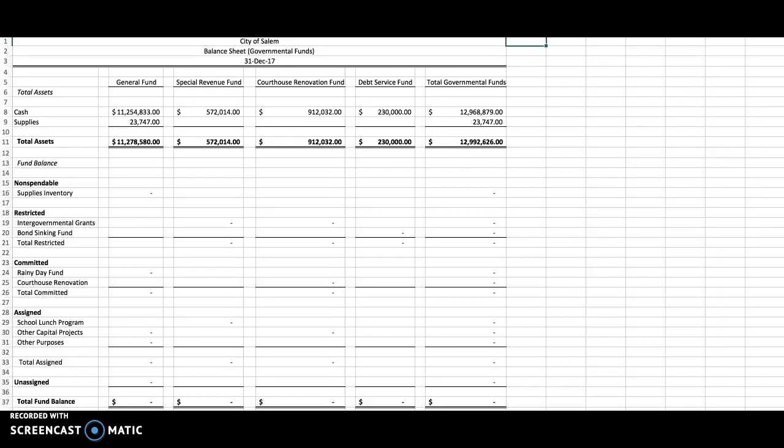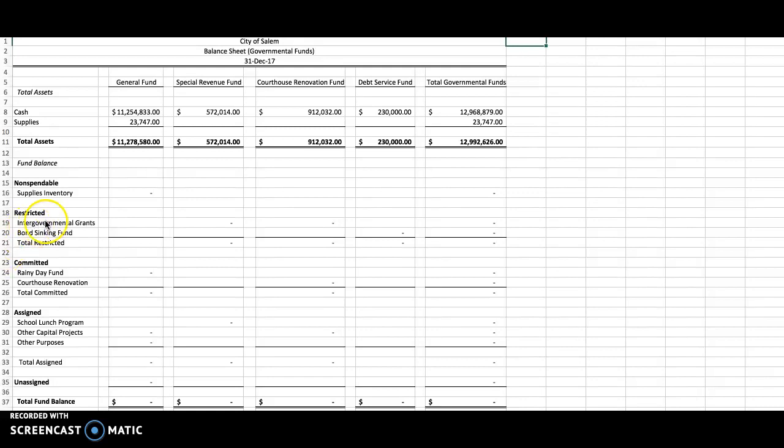Hi there. We're talking about the modified accrual basis of accounting today in Chapter 3, and we're going to be looking at a government's balance sheet. So this is a very small part. It's not a comprehensive discussion of modified accrual basis. We're just going to be thinking of how a balance sheet looks.